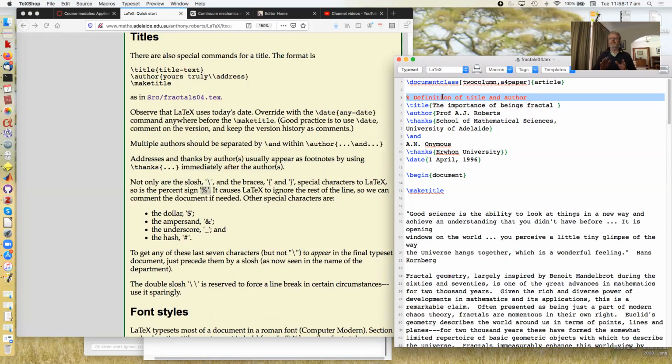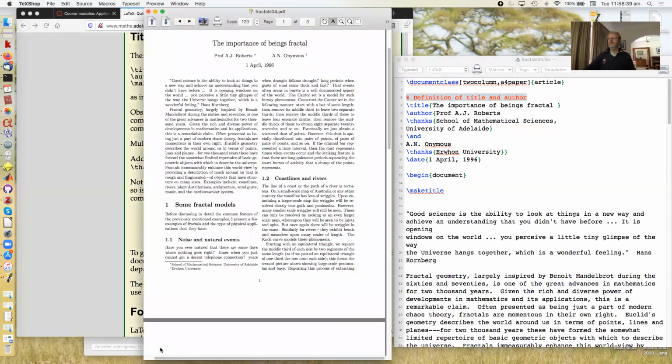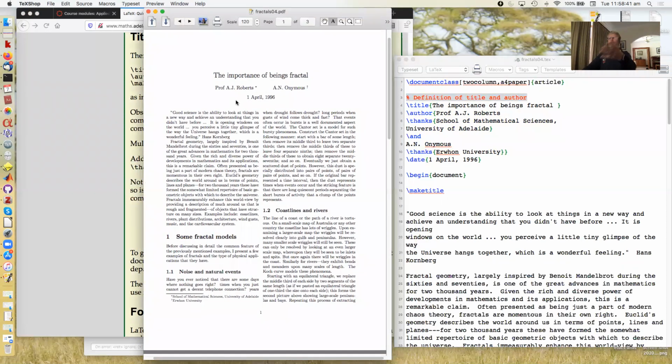It's just plain text. The red is the text editor doing its stuff. It begins with a % sign, and that % could occur later in the line, but it tells LaTeX to ignore everything after. So that is now a comment to me as the writer of this document. It doesn't appear in the final. You see, there's no definition of title and abstract here at all.